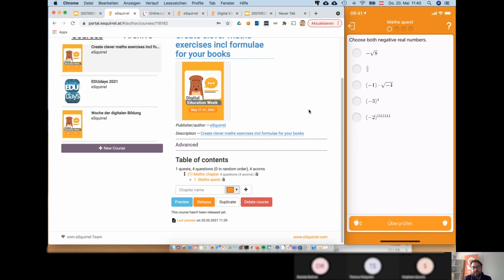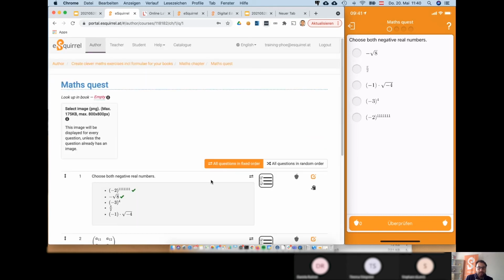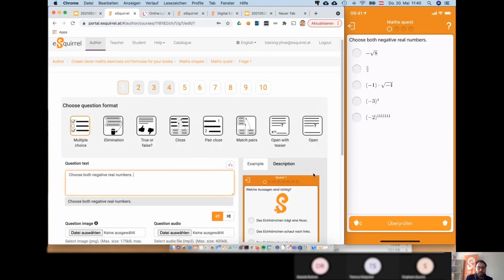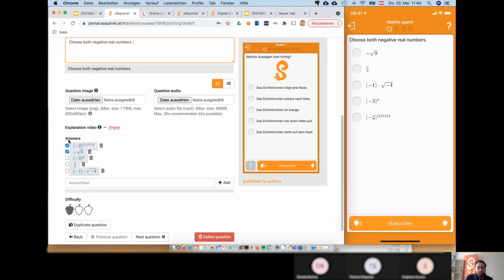So it's very easy. We did this with explaining. I think it took us 10 minutes, but if you already know how to do it, it's very quick. It's almost as quick as writing it on paper. What you see here as well, when I go back to how we authored this question, we put in the both correct answers at the beginning. Here they are in a different order, of course, so they are always shuffled each time you load the question, or you see the question there in a random order, which is very important, so that you don't always just take the first and the second one, for example.